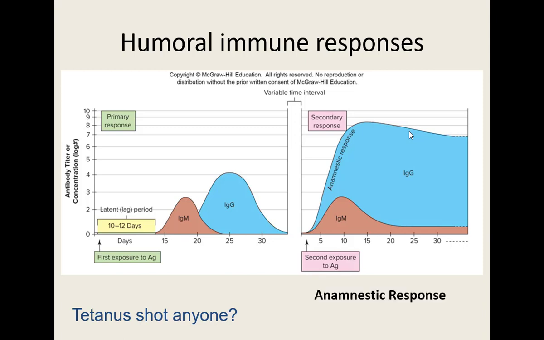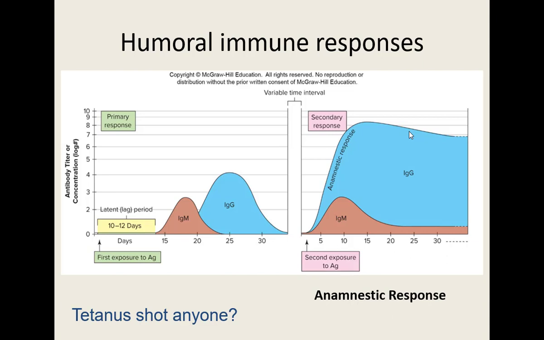Now, they also call this an anamnestic response. So if I get rid of the AN, what is amnesia? If people suffer from amnesia, what happens to them? Yeah, they forget everything. They're like, I don't know who I am. That's amnesia, is forgetting. When I stick AN or A at the beginning of a word, it means without. So without forgetting, which is the longer way of saying memory. It's an anamnestic response. It's a not forgetting response, aka a memory response.